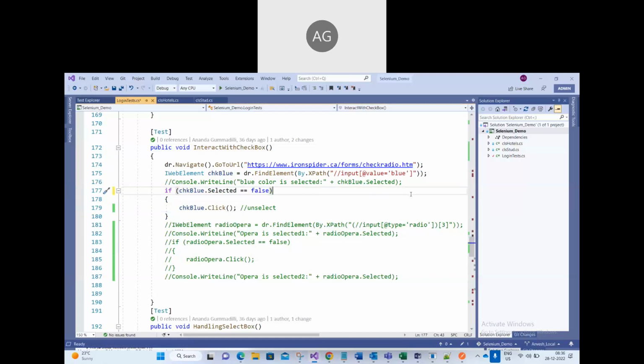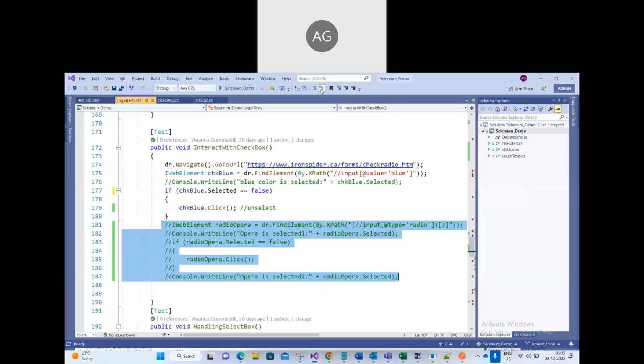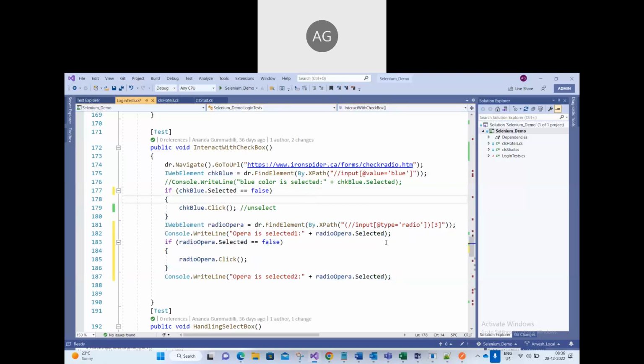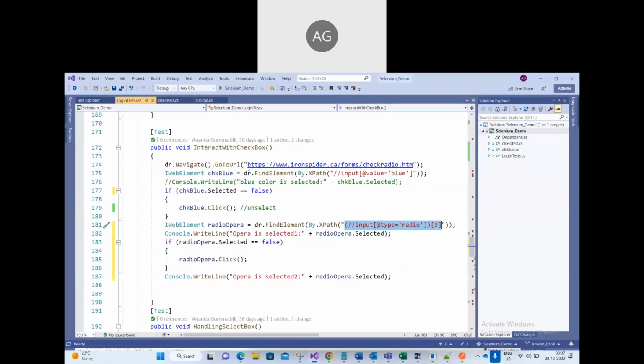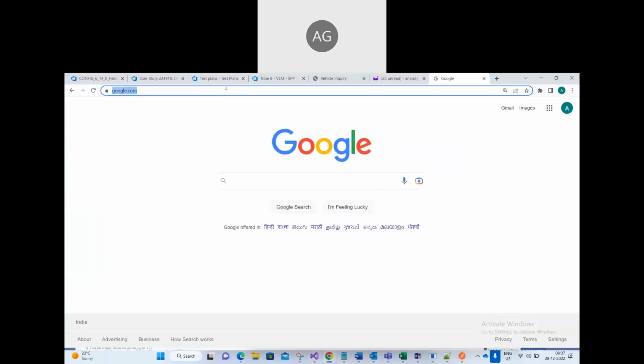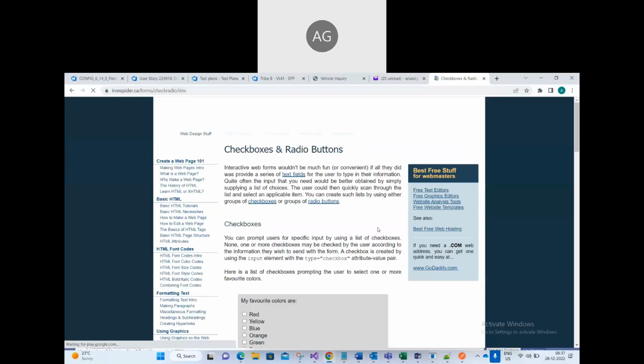Same way, put type radio 3. We will enable this code. We will see what this is doing. On comment. Input type. Let's take this XPath, whatever we are using. Till this. From here, go to that page. Oh, that page is closed. First, go to that page. Go to the page.